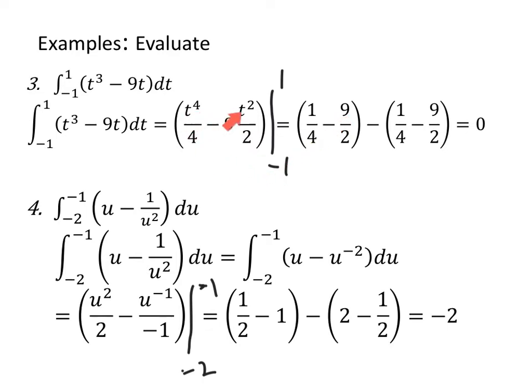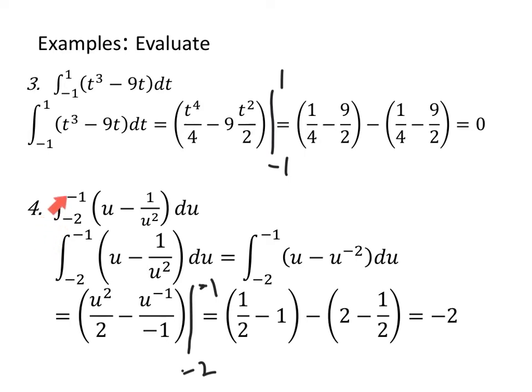But see, the nice thing is this t to the 4th and t squared, those are even powers. So when I evaluate at 1, when I evaluate at negative 1, either way, I'll end up with 1/4 minus 9 halves minus 1/4 minus 9 halves. And whatever this number is, I'm going to subtract that same amount. That's 0. And we're going to find in section 4.5 that that's not a coincidence. It happens to be an odd function over a symmetric interval, symmetric in the form of 0 is the midpoint of our interval. Turns out the area is 0. We'll have exactly as much of this function above the axis as we do below the axis on this particular interval, so the areas cancel each other out.